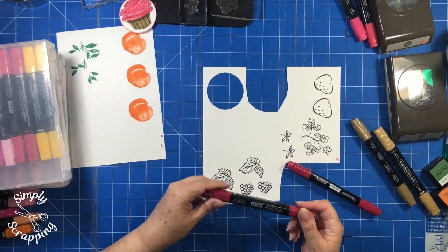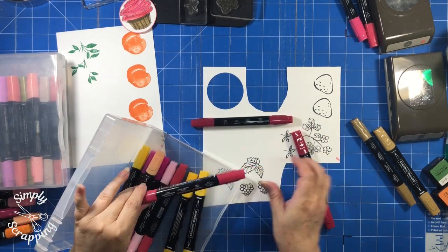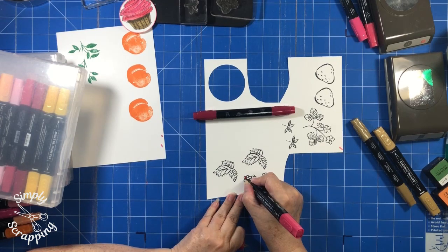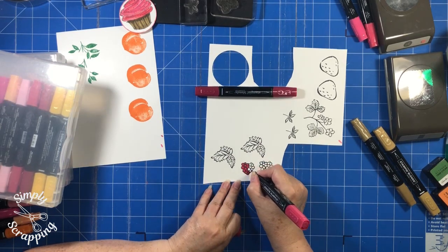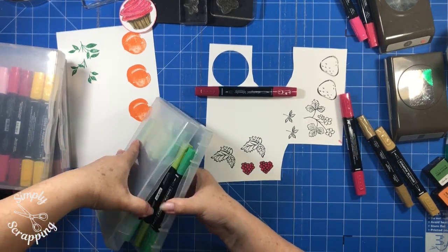I will link the group below, Ginger's Corner, if you want to join. It's a lovely group, and at the end I'll have the finished embellishments to show you.